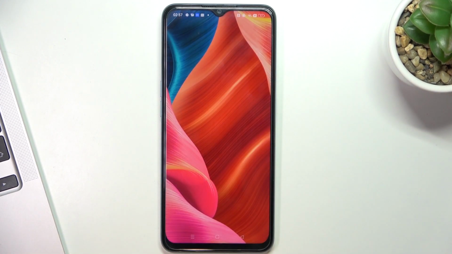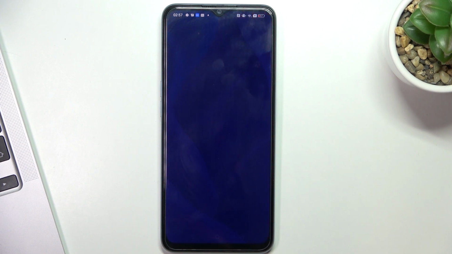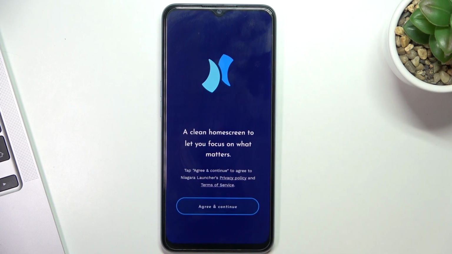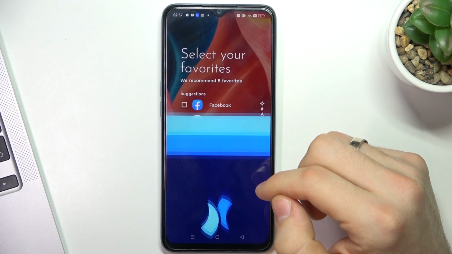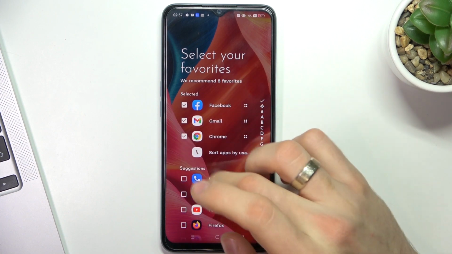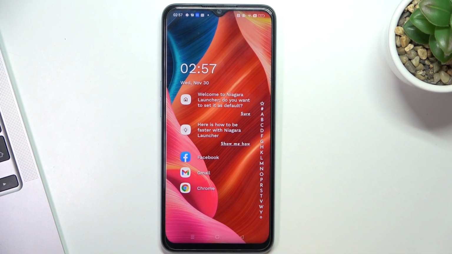Click open. Click agree. Choose your favorite apps. Click OK.